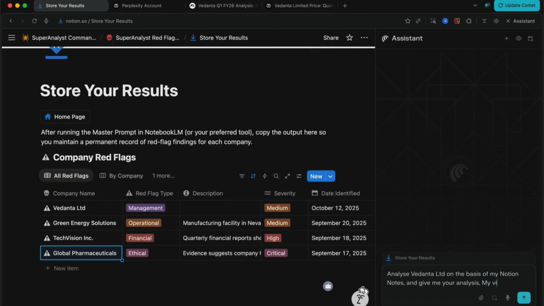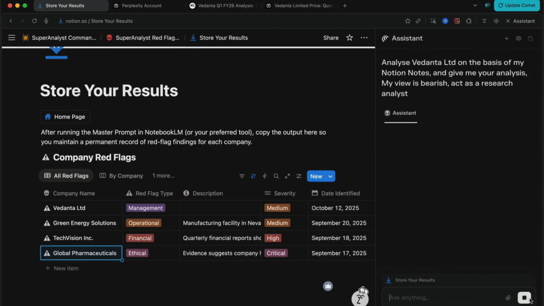My view is bearish, right? And act as a research analyst.